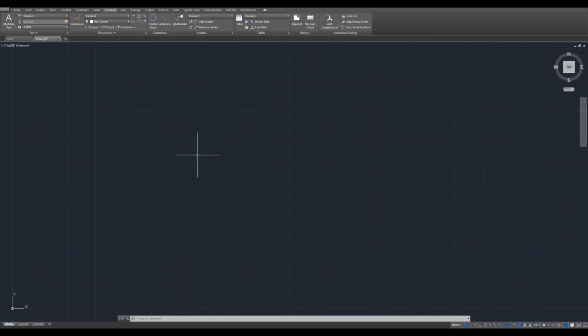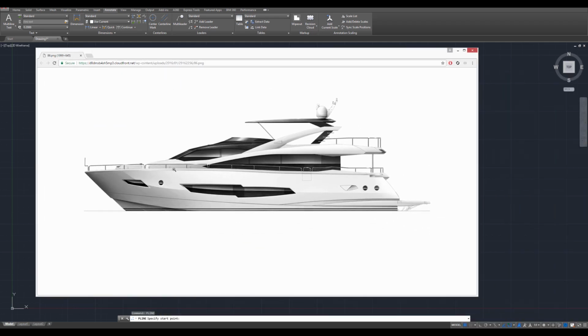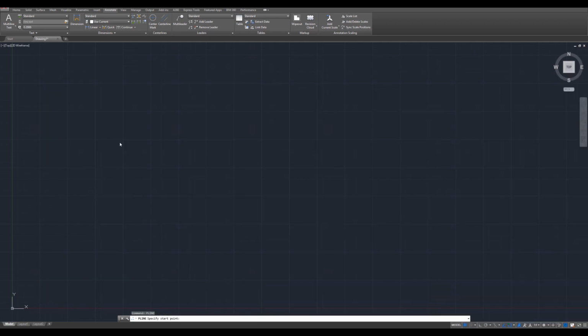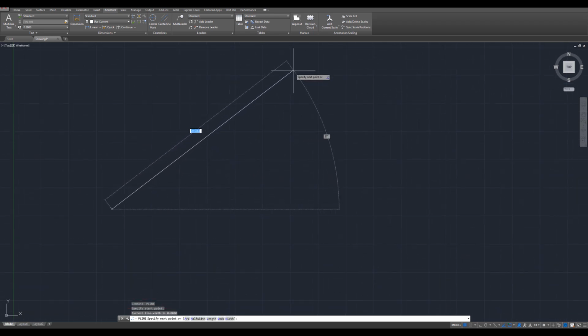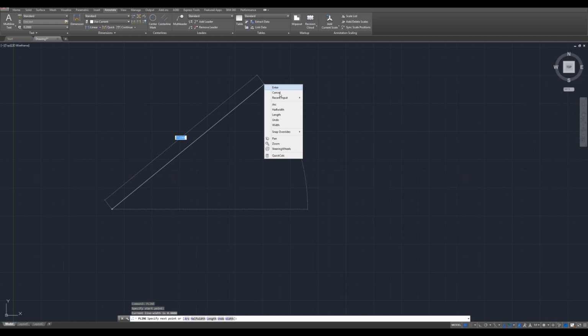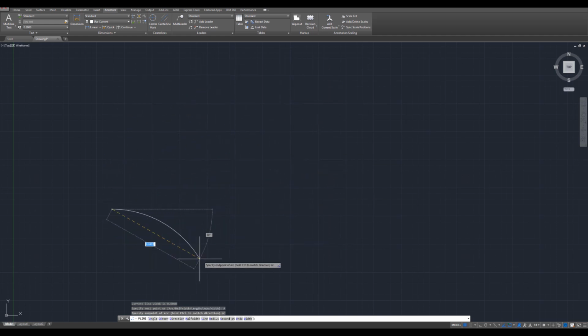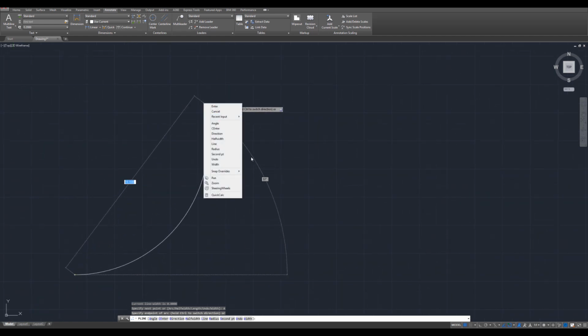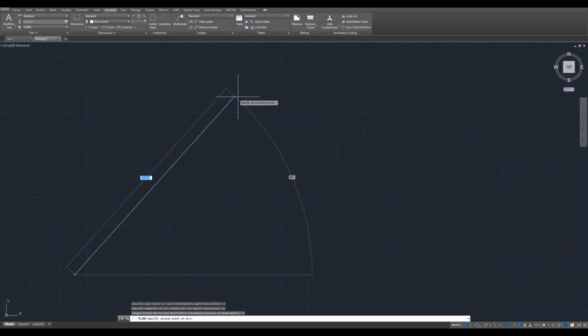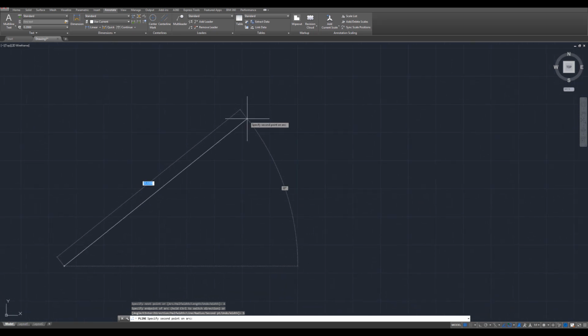To start, I would like you to open up a new drawing file in AutoCAD and then start with a polyline. So type in PLINE, enter. And we're going to be drawing the top of the yacht as if you're looking at it from the sky. So over here, I'm going to click once to start drawing out my polyline, but it has to be an arc. So right click, go to arc, and we want it to be a 2-point arc because those are usually better to work with. So right click, go to second point, and now we have the yacht component.